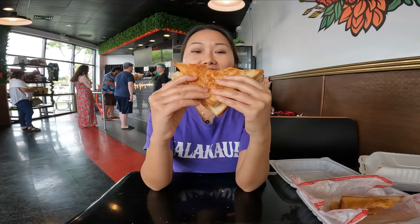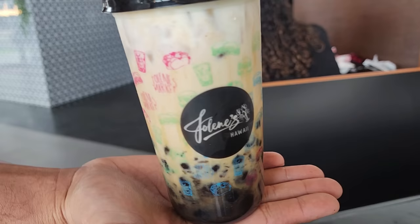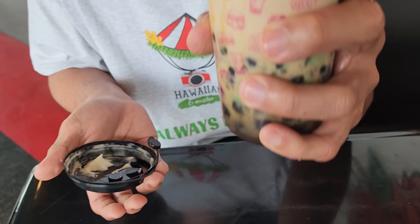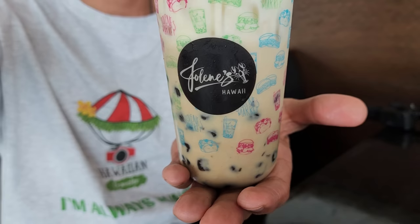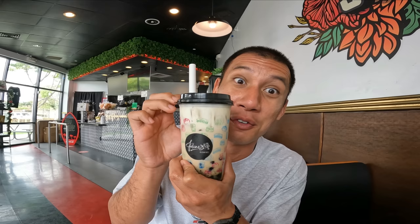This sandwich costs $20. Is it worth the price? I'd rather spend the extra $2 and upgrade to the lobster roll. To end it off, we have some brown sugar cookie butter boba tea. This looks like sugar heaven. It's like eating 20 cookies in one — nothing but cookie dough. I don't even think this should be legal because this has got to be 5,000 calories. It is really, really strong. It's not for the faint of heart. I have an extreme sugar rush right now — I think we can run to the next place.